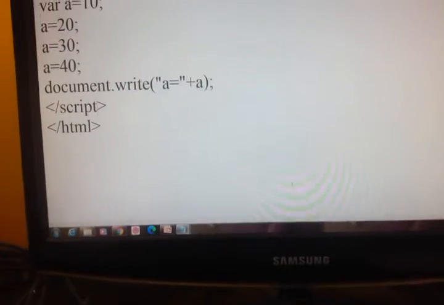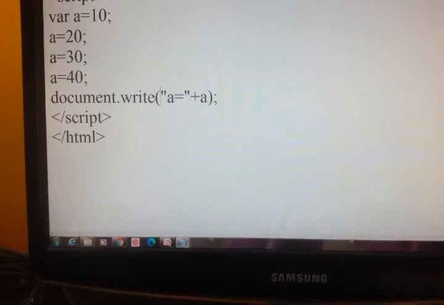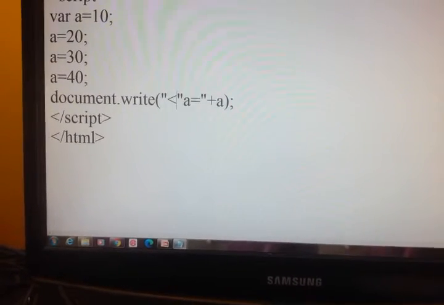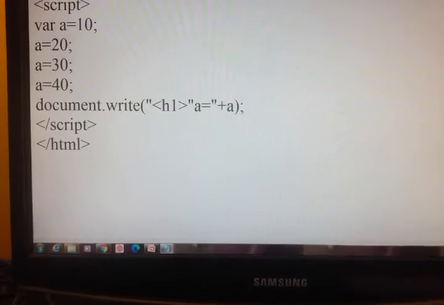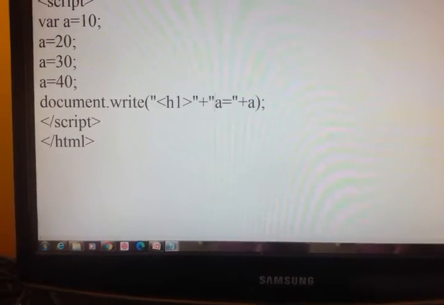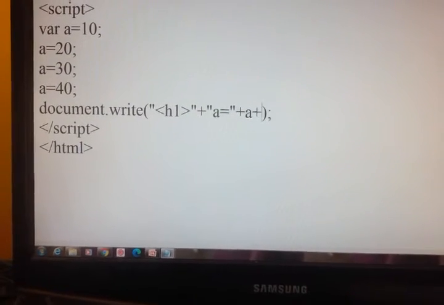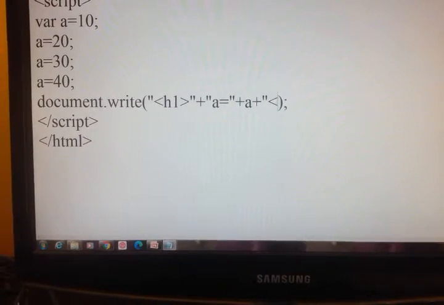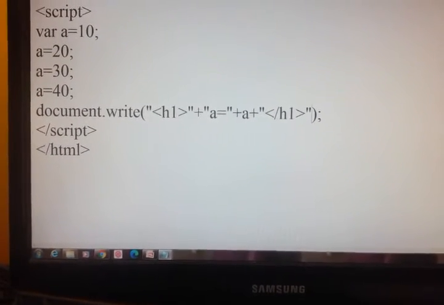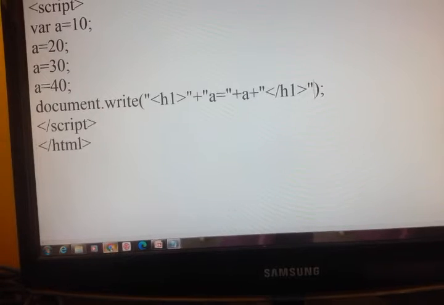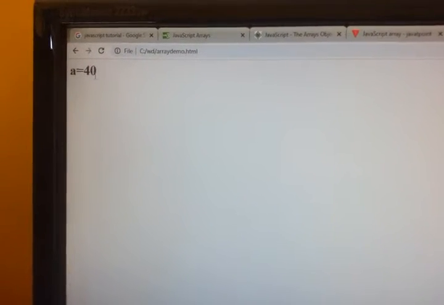This is not clear, so I will just make it big. I got a is equal to 40.